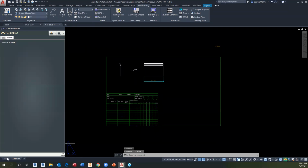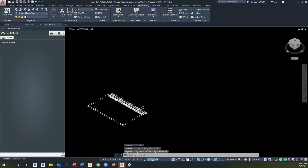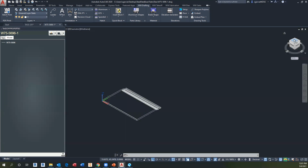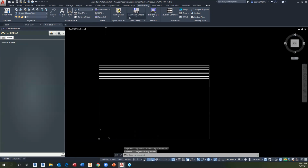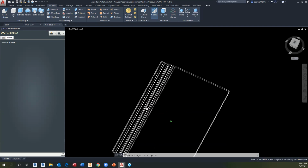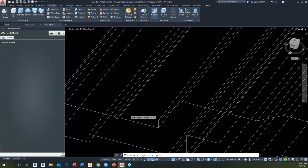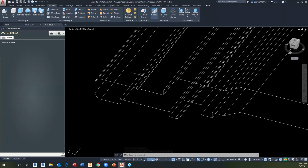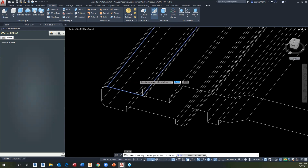Let's see how we add a hole. If we go to the back, you're going to see we have the directions pointing as we already described. If we go to the top view, you can use an AutoCAD command, called objects for 3D tools and coordinations face. I'm going to select the face where I want to add that hole. I know I'm going to be using the B groups here. When I click on this face, everything that I'm going to be drawing is going to be on this face. I know my fasteners are diameter 0.290.